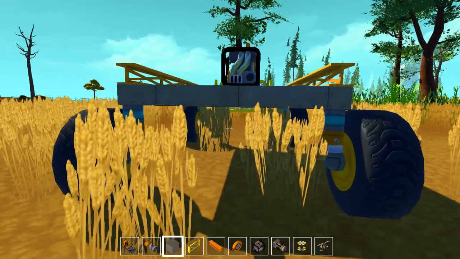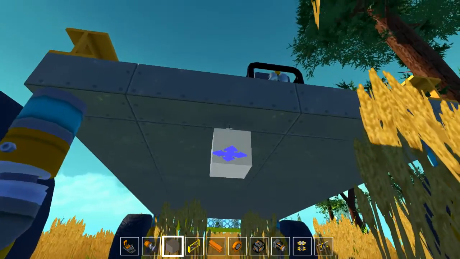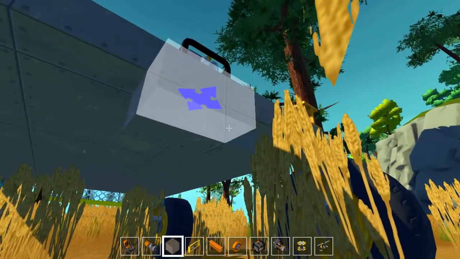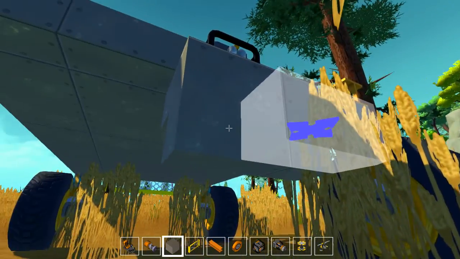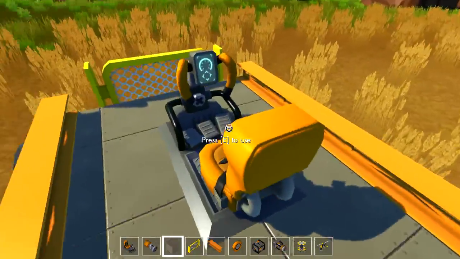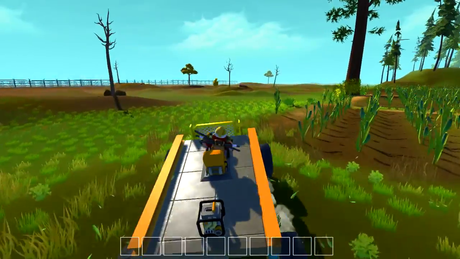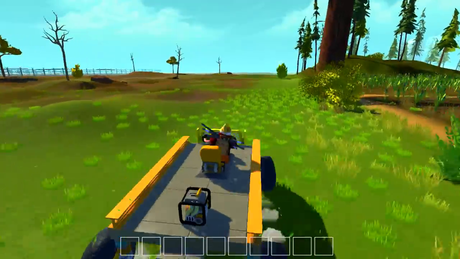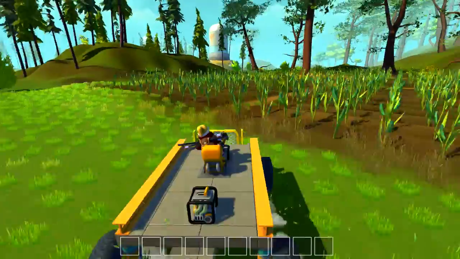Probably need some way to get up on this. Can I actually fix something under there? 1, 2, 3. Let's make a little stair. Now we can just get up nice and easy. That's a lot better. And off we go. I'm slow still, but it maneuvers better.